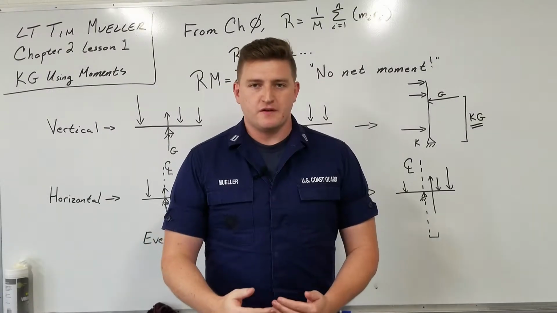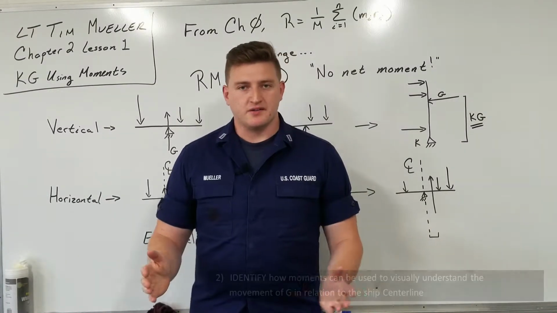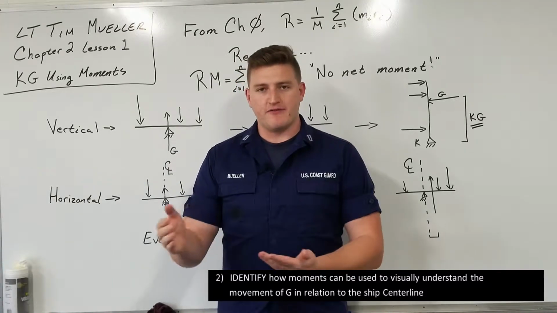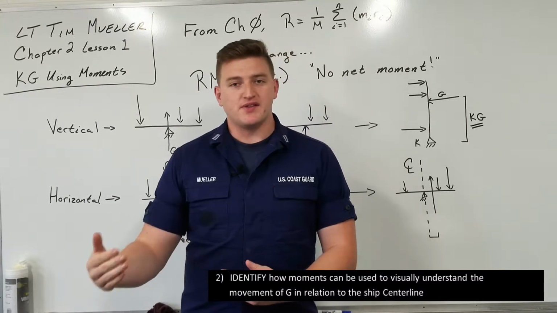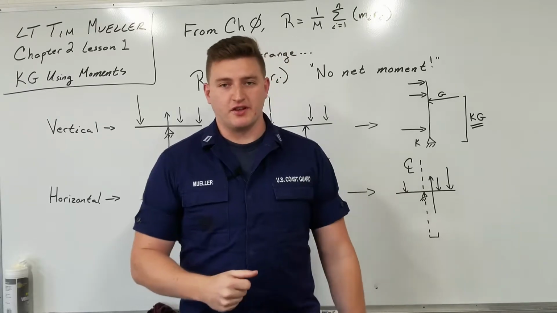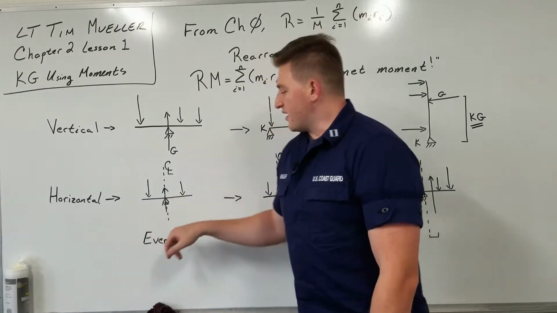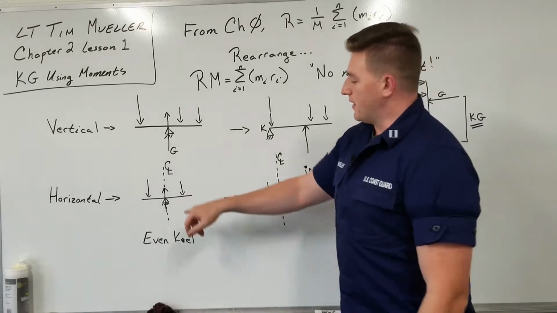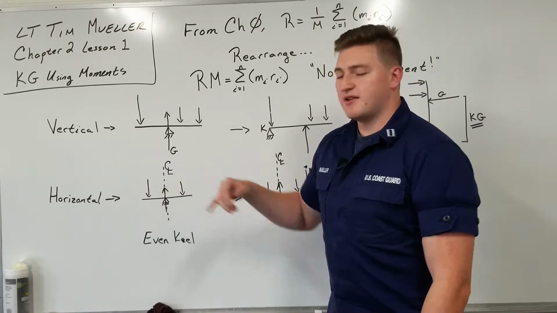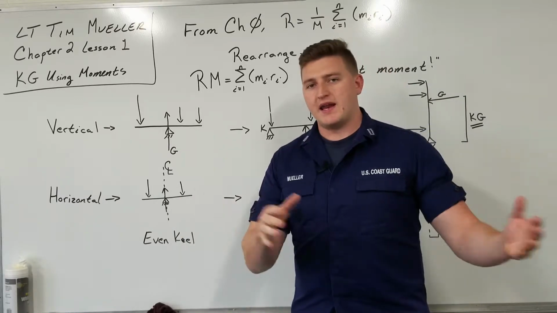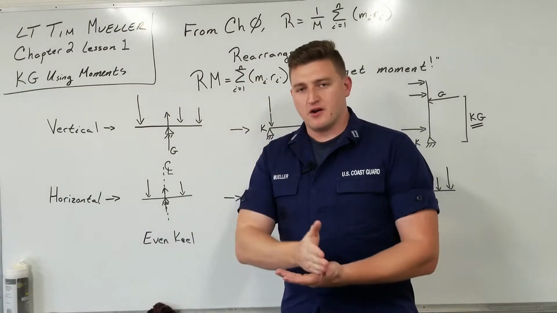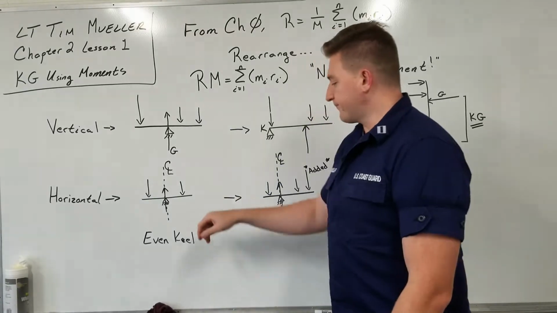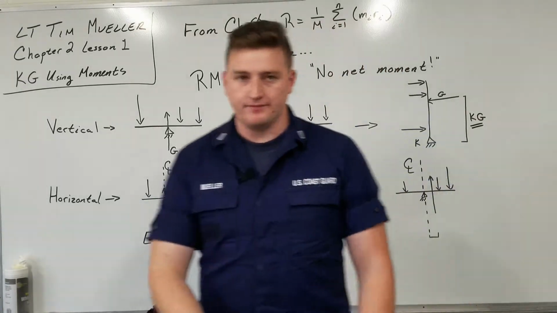Just like it works in the vertical sense, it can also work in the horizontal sense. What we need to do is find some sort of a stationary point where we take the references of all of our distances from, and then see how the center of gravity can shift with relation to that. So in the horizontal sense, here we have a vessel that's assumed to be at an even keel, and we're going to take our reference points about the center line of the ship. No matter how the weight is distributed, that center line is always going to be a hard and fast point that we can take distances from. So here we're at an even keel.